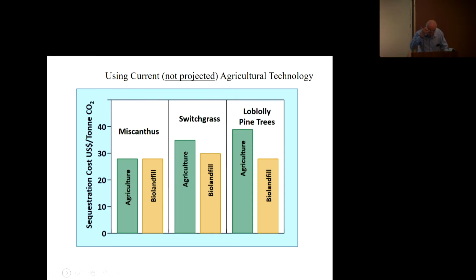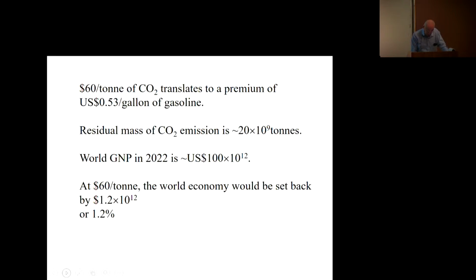And so here's what it costs. If you convert the biomass to tons of CO2, the price is about $30. I'm not going to look at the fine differences between the pine trees and the switchgrass and so forth. It costs about $30 a ton to grow the biomass. And then you say, well, what about the landfill? Well, we know how to build landfills, and we're continually building them because we're always creating garbage. And so the landfill also costs about $30 a ton. So if you combine them, it ends up as $60 a ton. And that's the projected cost.